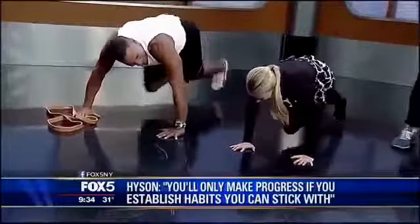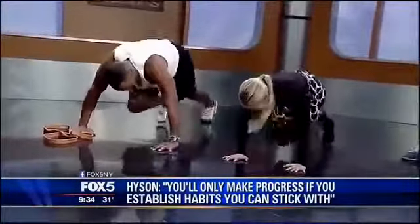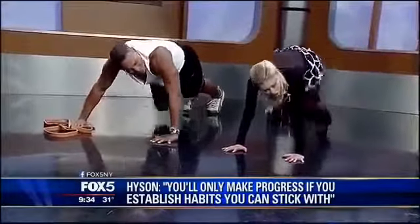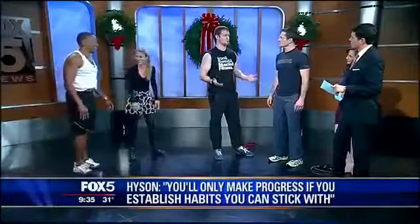What do you guys like? Come on, Anna, let's go. You jump in there. There you go. This actually gets you. What do you like about the ratio between cardio and strength? The ratio between cardio and strength. Your main bread and butter, forgive the pun, is to do strength training 3 to 4 days a week.